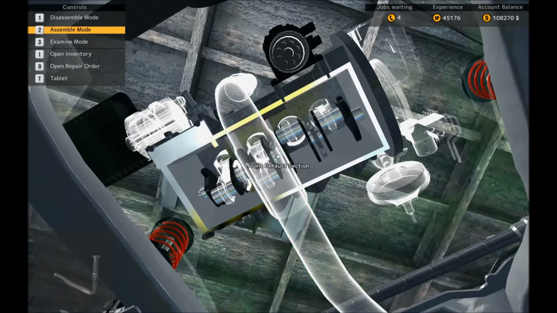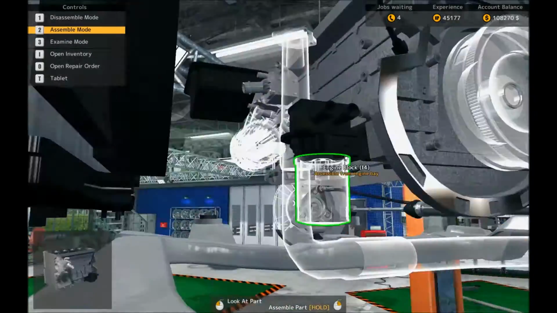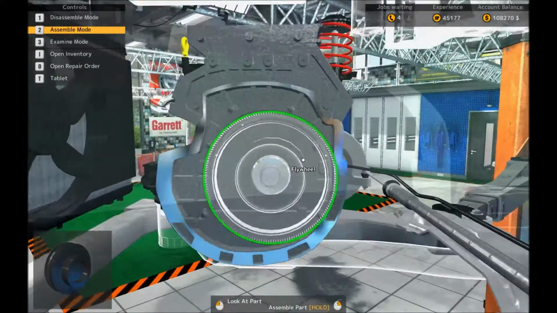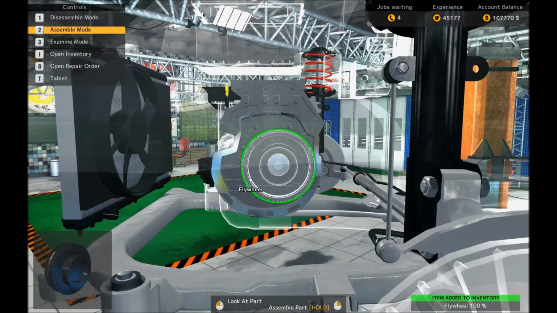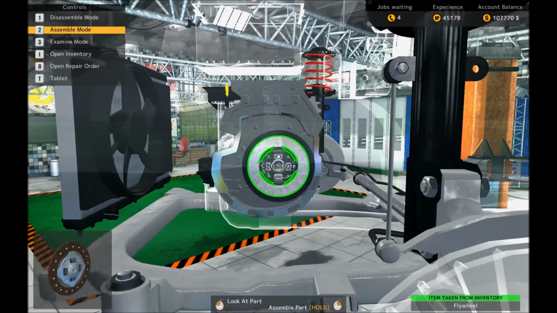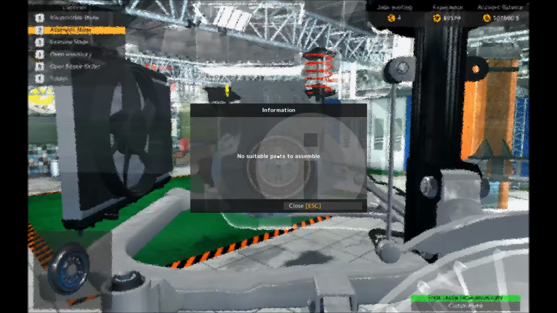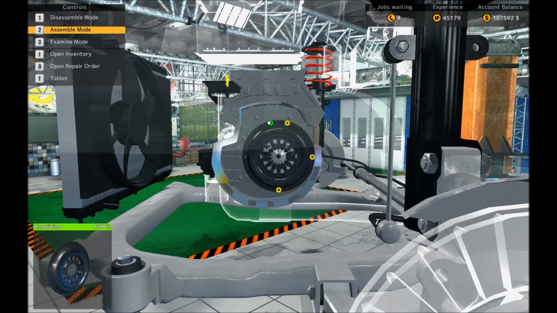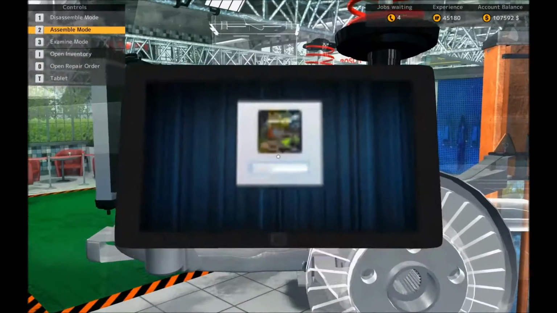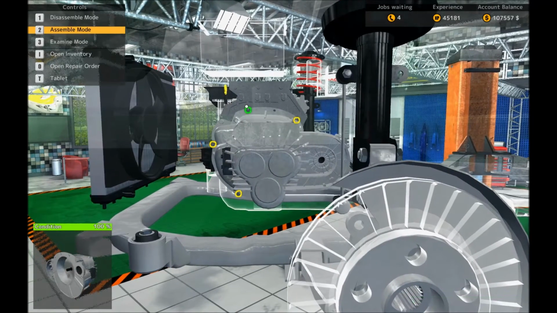Let's peer around the ghost of the exhaust. There we go. Right, whilst we're up in the air, I can sickeningly move the camera about. Flywheel, clutch plate, clutch pressure plate, and the clutch release bearing. Gearbox, good. Got one of them.